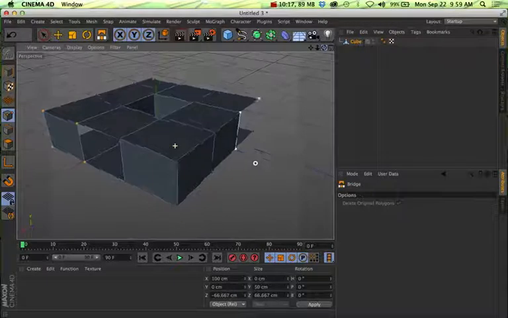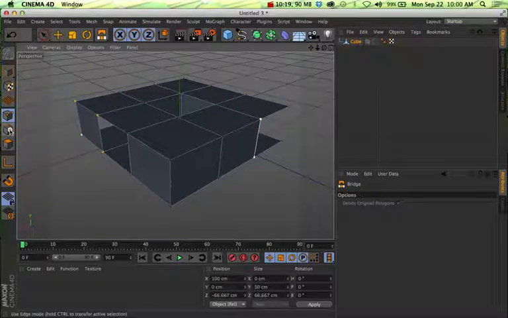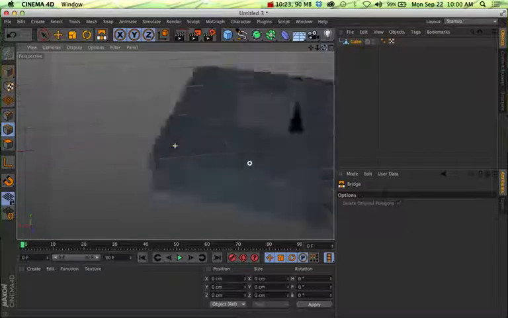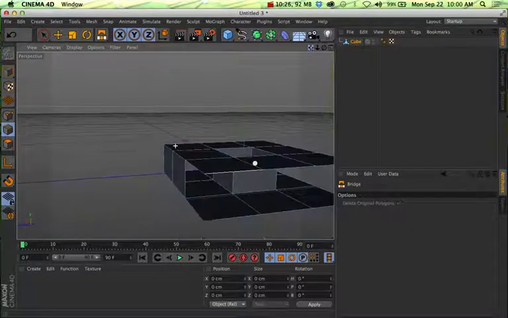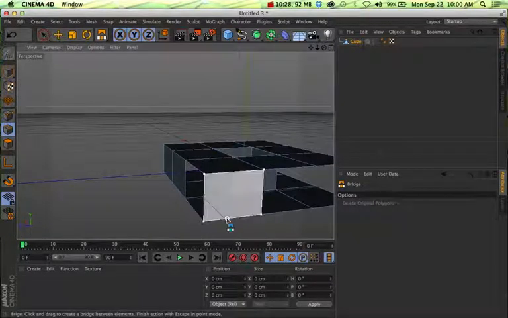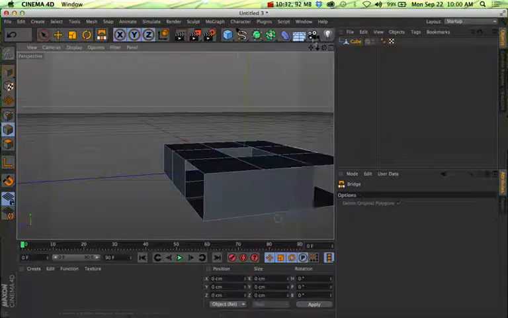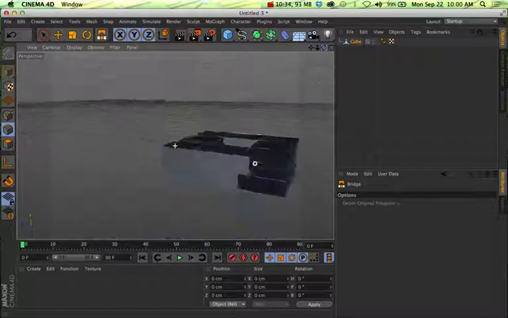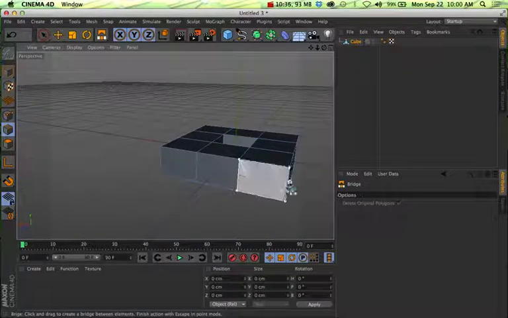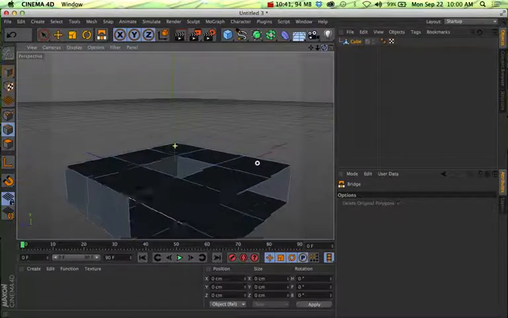All right, that's in points mode. If we were in edges mode, we could do the same thing. Let me rotate around this side. So I could grab that edge to that edge. Oops, that edge to that edge. So you can see that's the same thing. And now we could go this edge to this edge, closing those holes up.